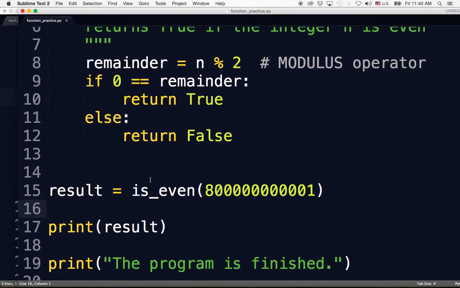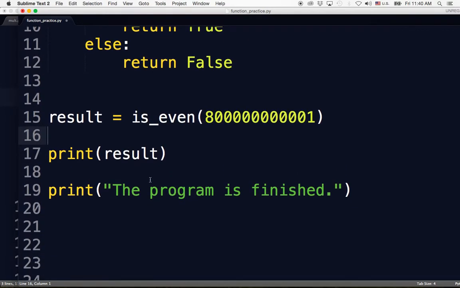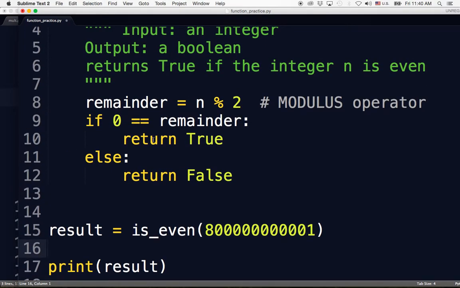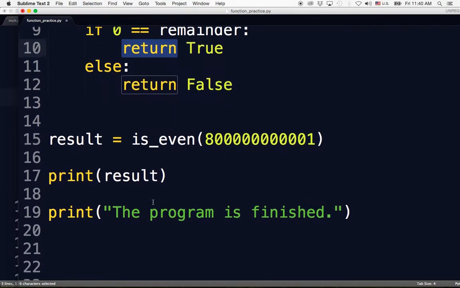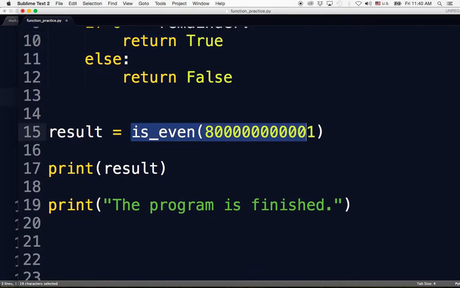Very important thing is happening here. Because I used this other keyword in Python, this is a reserved word in Python, called return. What that means is that anytime this function is called, it will be returning a value. You can write functions that don't return values, and we'll do that. But this function is returning a value, which means I'm allowed to use this function on the right-hand side of an equal sign because it's producing a value. And I can then take that value and store it someplace. So as a memory jog, the right-hand side of an equal sign must make some sort of value, and the left-hand side must be a place to store that value.